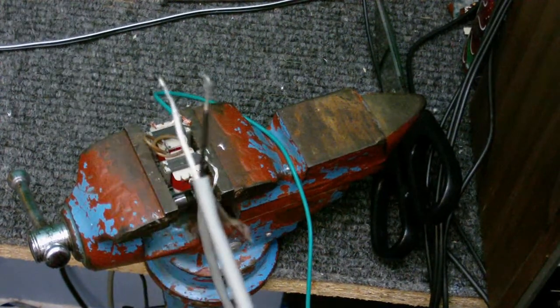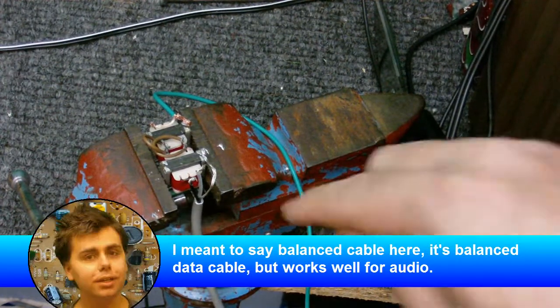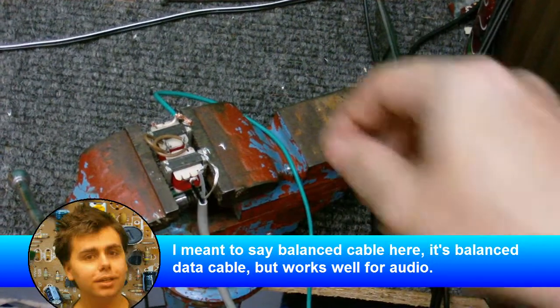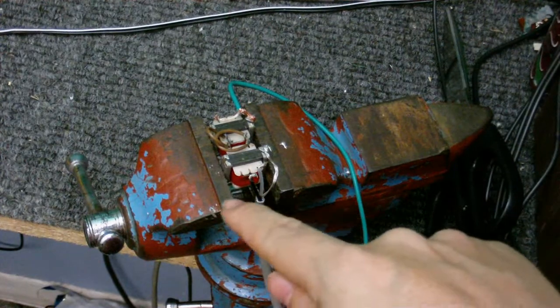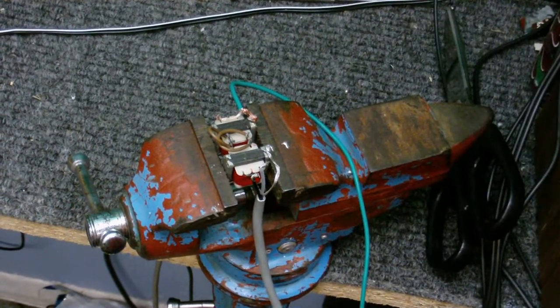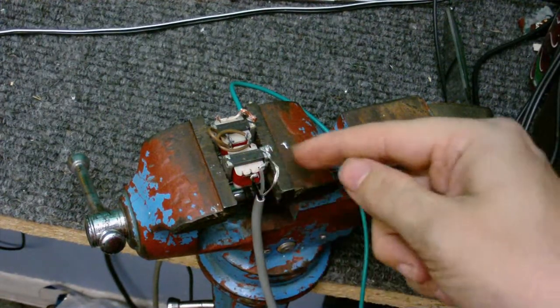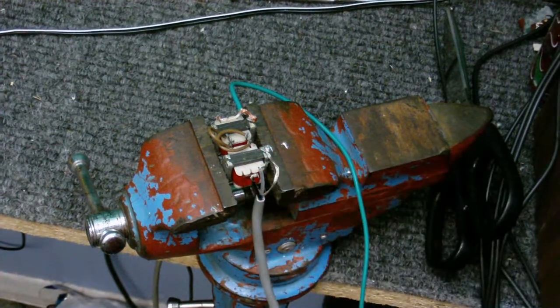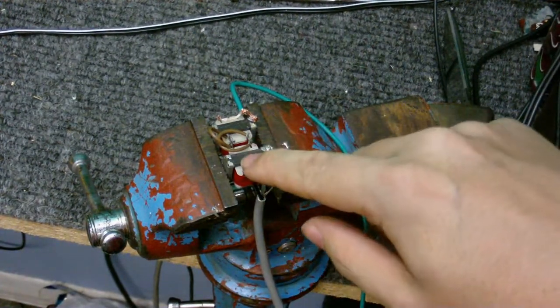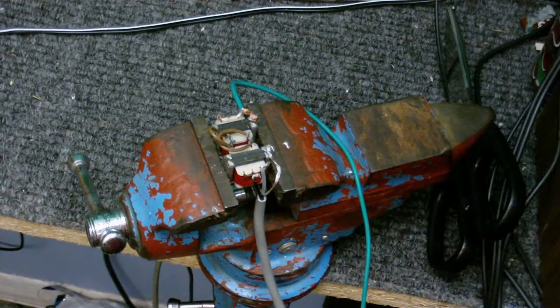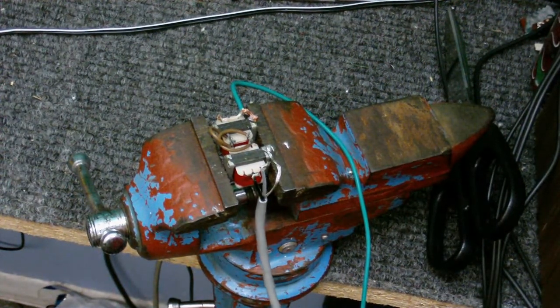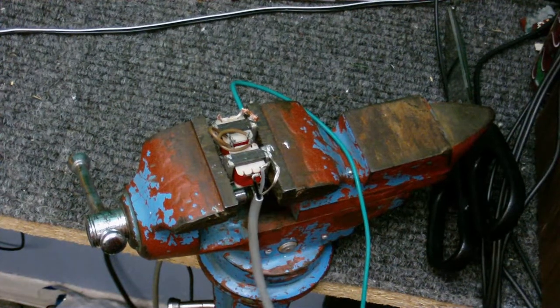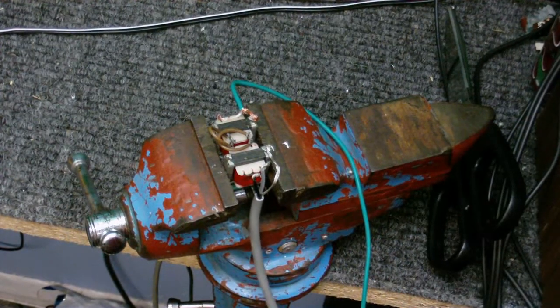And I've just put a piece of audio cable, just a piece of ordinary two-core audio cable, connected it to the primary windings of this transformer here. And the other transformer is connected to the green wire to the input of the reel-to-reel tape recorder. Now, this means that I've got balanced input here and non-balanced here. So if I touch either of these two wires, you should hear a buzz. So you can hear that. But if I touch them both together, the buzzing isn't as loud. Of course, if this was properly balanced, there wouldn't be any buzzing at all. But, you know, you can't expect that from these transformers because they were never designed with that intent in mind. But anyway, on the other end of the wire, which is this, I'm going to connect the microphone and the battery and we'll see what we get.